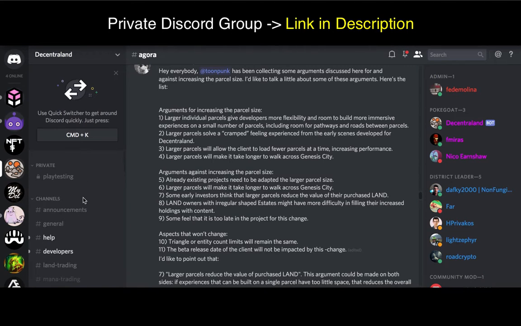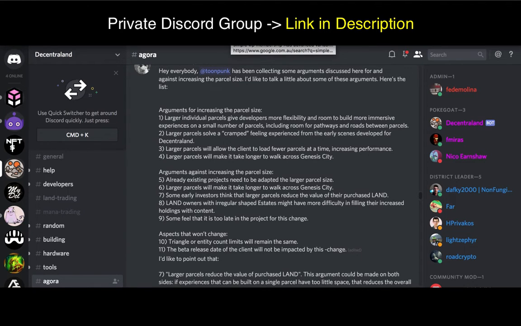So if you do wish to read up on what people have discussed so far and what people's opinions are, or if you want to contribute to the discussion, join the Decentraland Discord and go to the Agora channel. You'll find a lot of discussion has happened. It's actually been probably one of the most, if not the most, active channels in the last week or so.